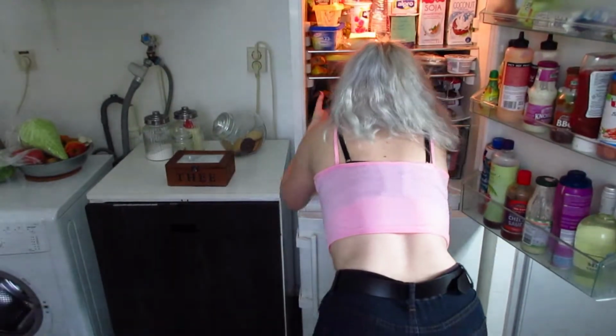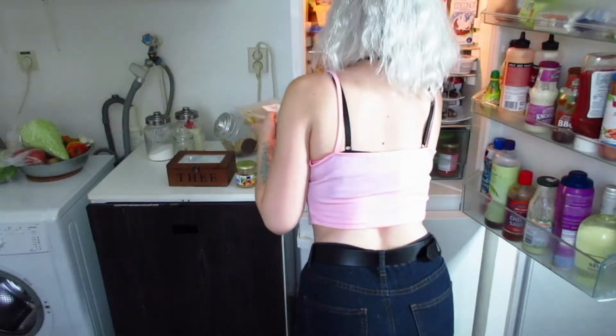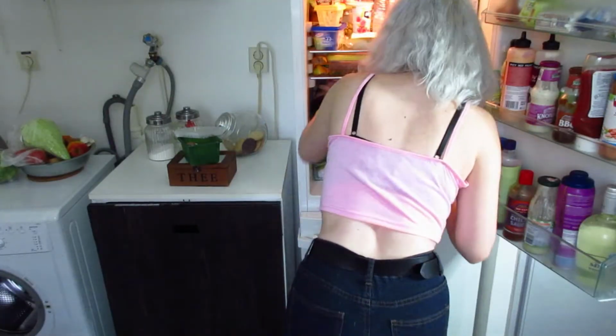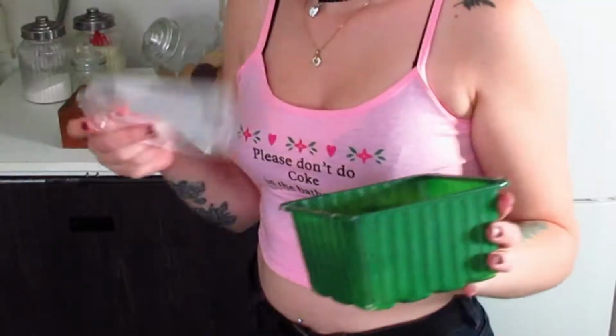I'm cooking again. I have the munchies again. Okay. I got these puppies, these bad boys, mushrooms, and I'm making soup.